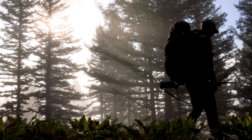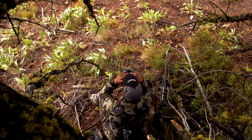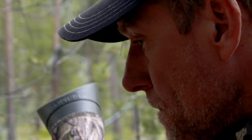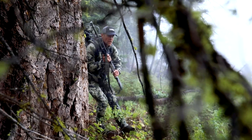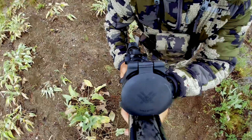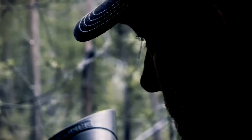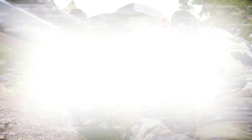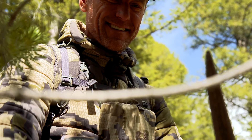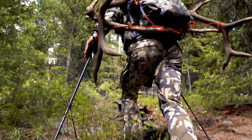You've got the gear — now it's time to hit the mountain. Put our premium optics to work on a sturdy carbon tripod to cover big country and save some boot leather until you find that trophy. Once he's located, move in close and seize your opportunity with confidence. When the fun is over and the work begins, you'll appreciate the comfort and load-hauling capabilities of our packs and trekking poles. A great pack makes that last load suck a little less.